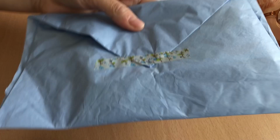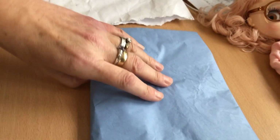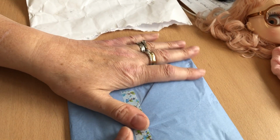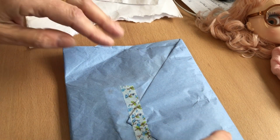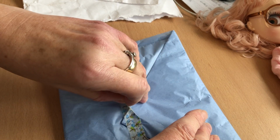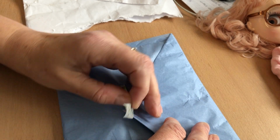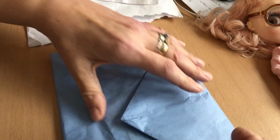Here we go. Very nicely packaged again. Actually, Tammy, I saved the paper from the last one you sent me at Easter. I saved the paper and I wrapped some of Beth's things in it this time that I sent her. So recycling, I did recycling. I even recycled the tape. It's lovely. I really like the blue and the lovely tape as well. So we'll save that.